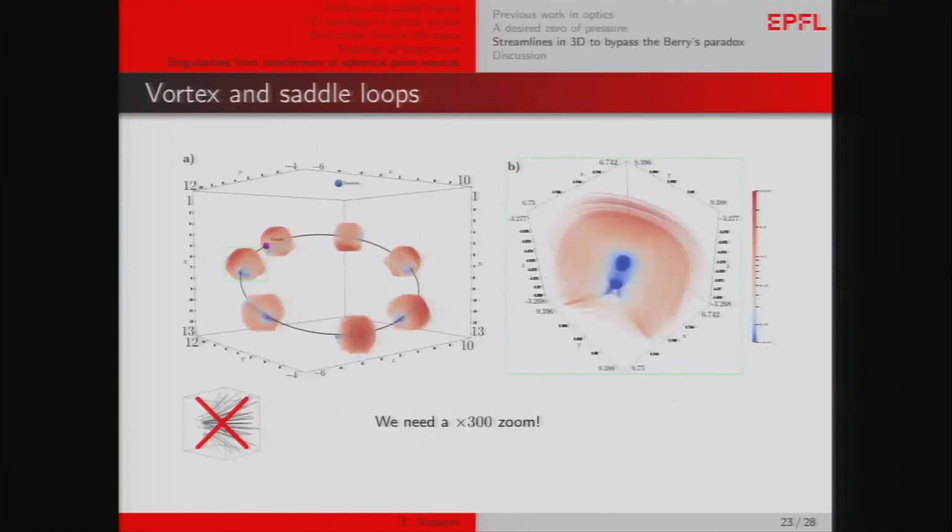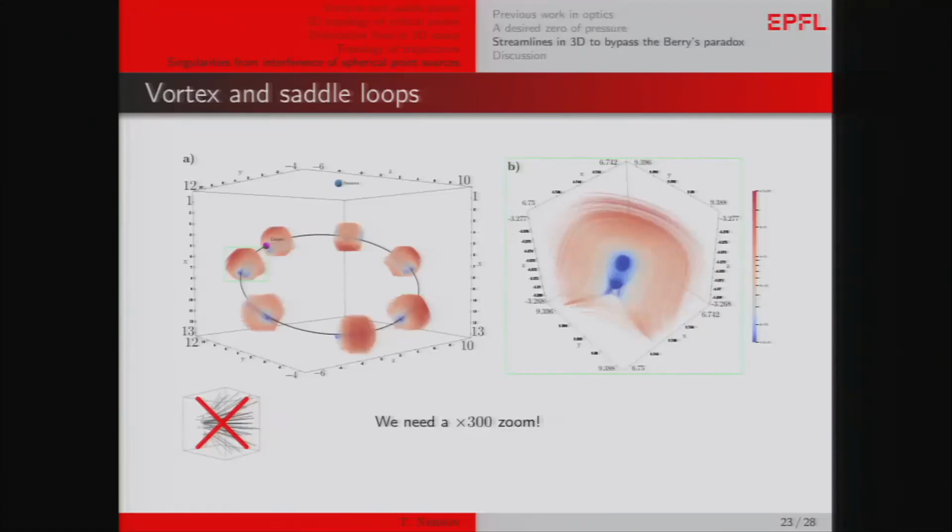You have those sources that are represented here. We use 2 sources here, but we got the same results with 4 sources, 6 sources, and so on. We have 2 sources that are very, very close together, and we have a target point here. What we see at first is a huge vortex line, a vortex loop, so a closed vortex line. That is the kind of ellipse that you see here.